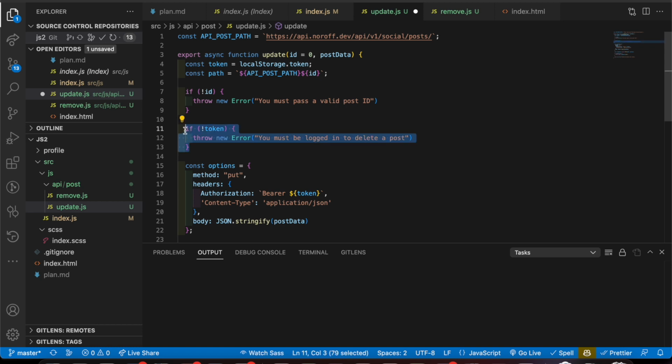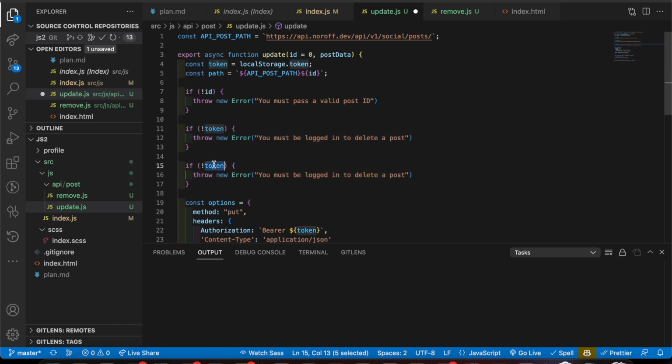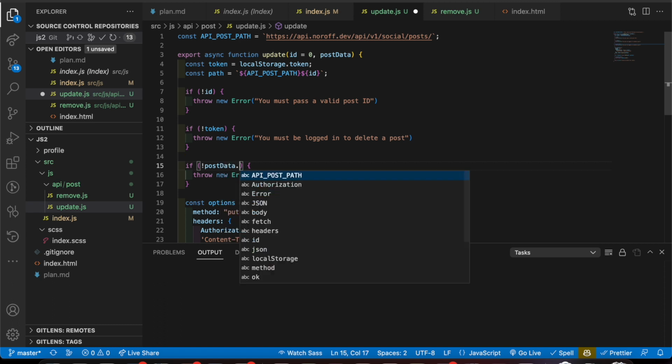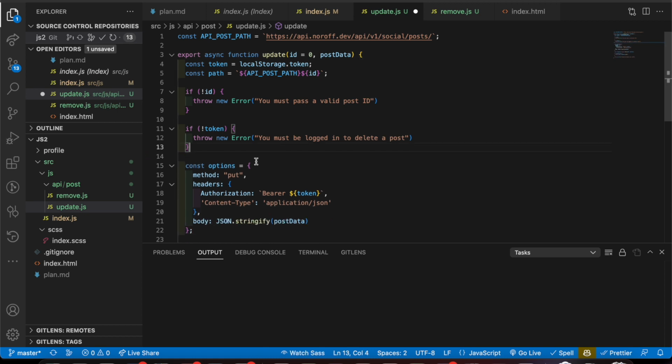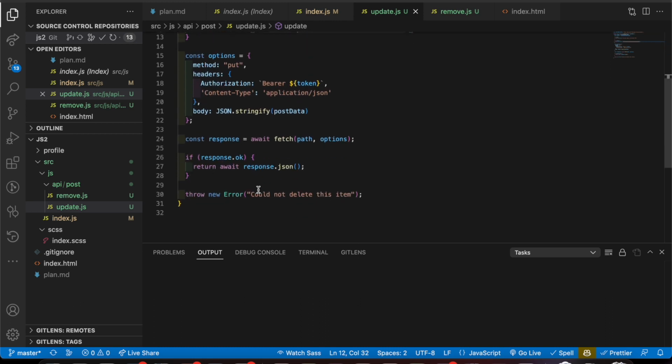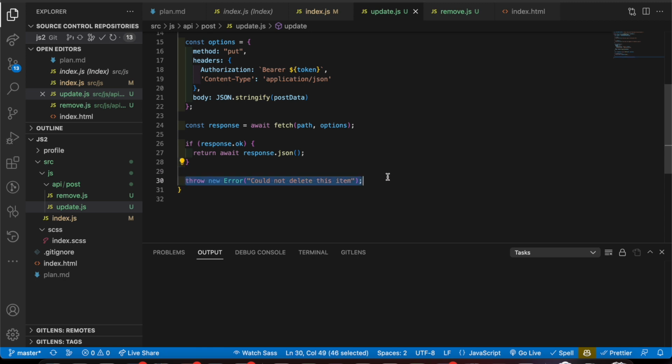If you wanted to, you could create a similar error region down here and say, if post data, if you don't have a title or something like that, then throw a new error. But I'm not going to do any more of that. Here I'm assuming that the user or the developer is going to supply an appropriate set of data to update an item, and if they don't, it will more or less be guaranteed to end up here, because this response is going to come back bad.